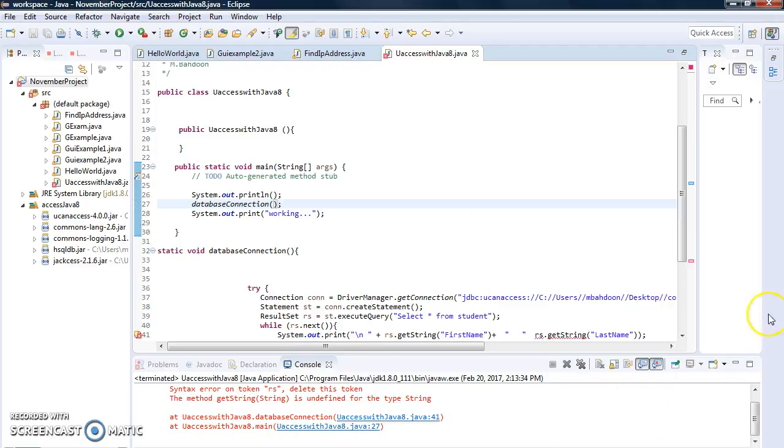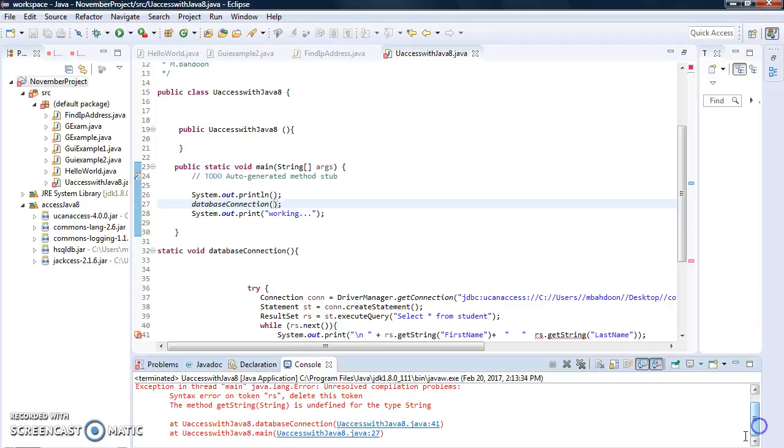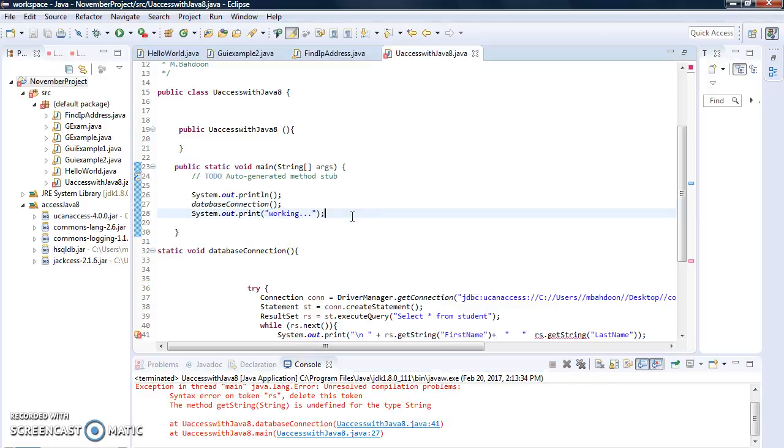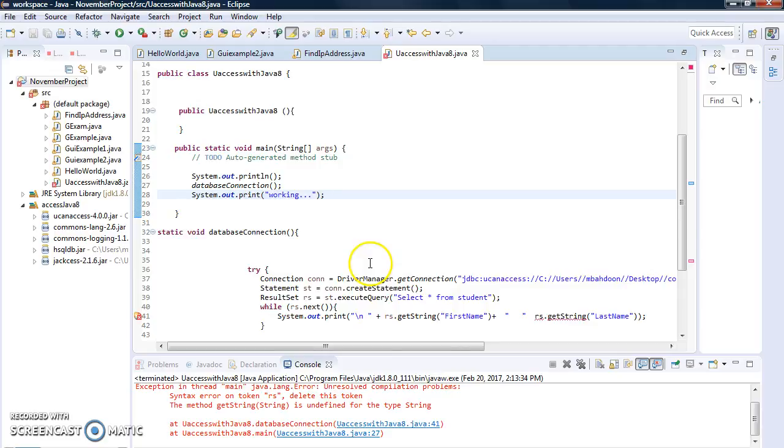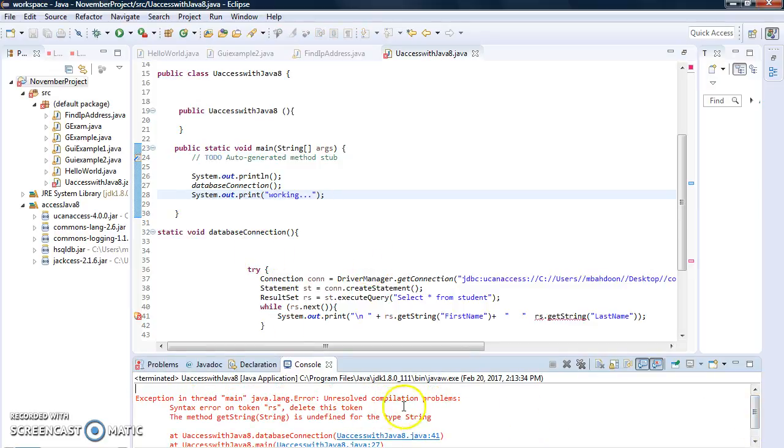Okay, we have some error here. Connection 27. The main. Okay, the main. Okay, so this method is called a database connection. Let me see, we have unresolved compilation problem. Okay.